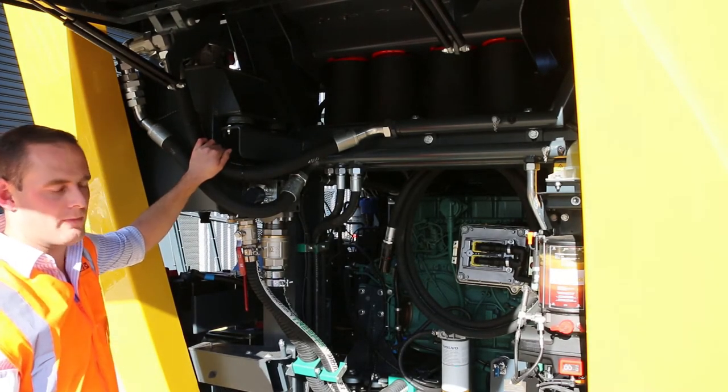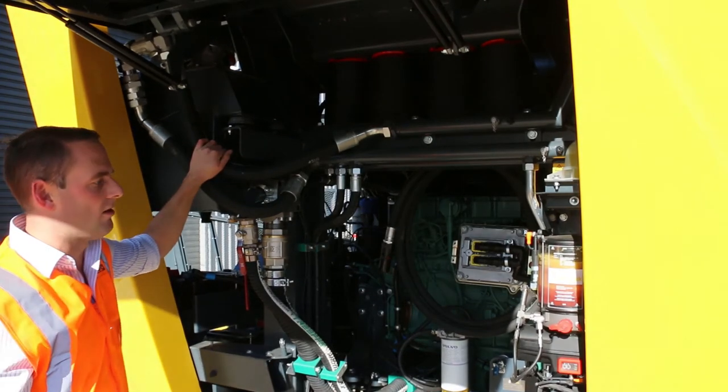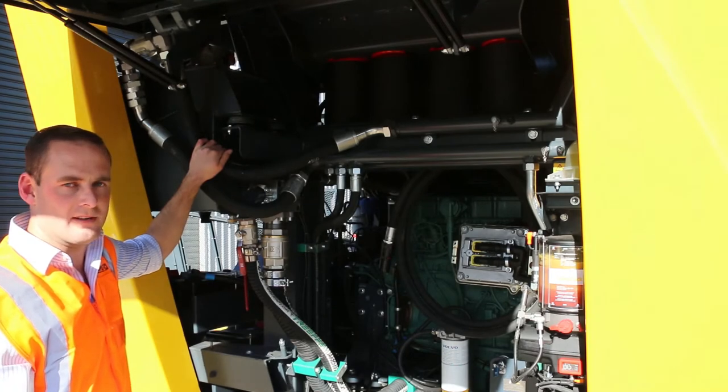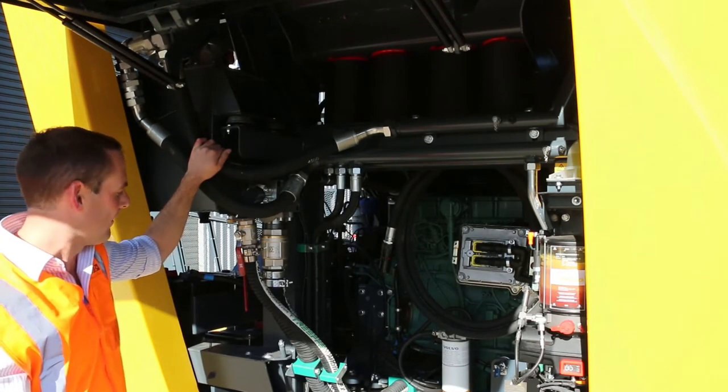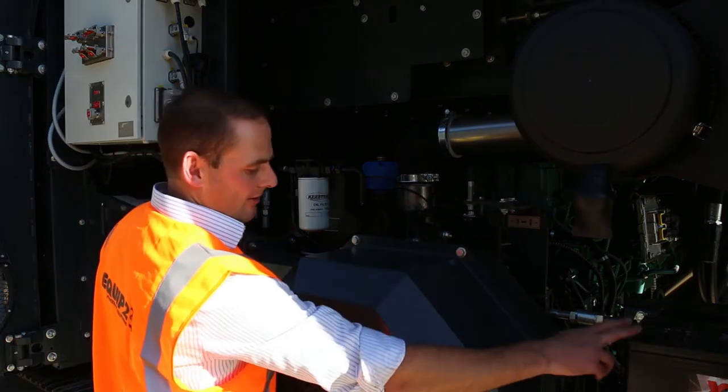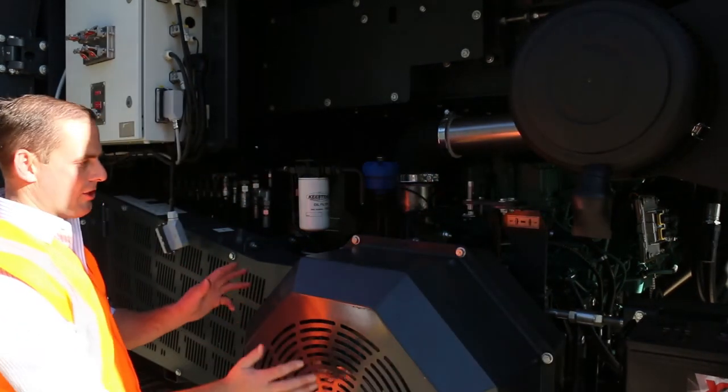So they're all about optimizing the servicing, with less cost in the servicing, and I've been able to do this through the way they've designed the hydraulic system in this piece of kit. Now we've got into this side of the plant, we can get access to our air cleaner, our batteries, and then the turbo clutch.